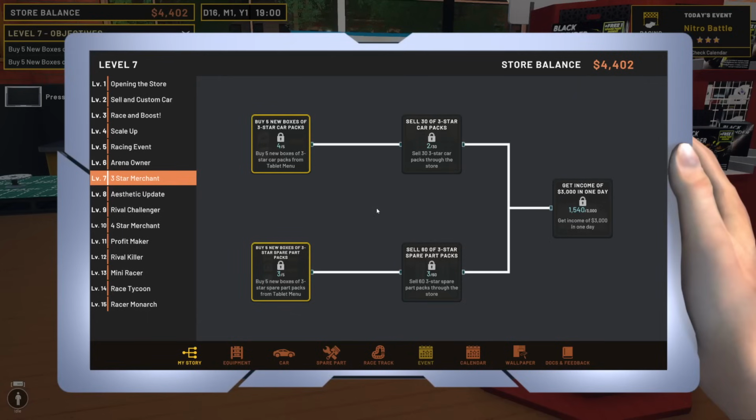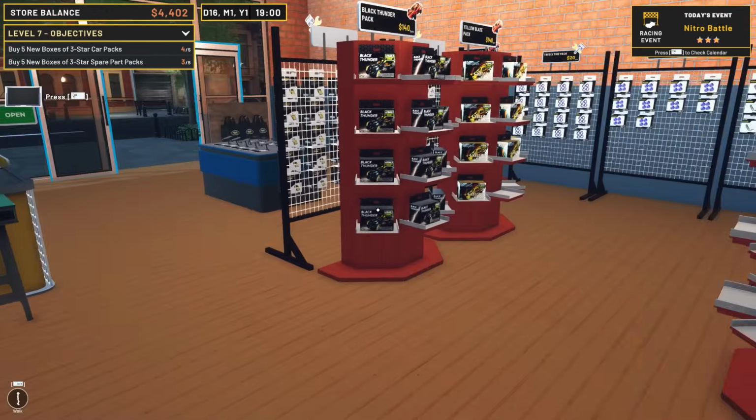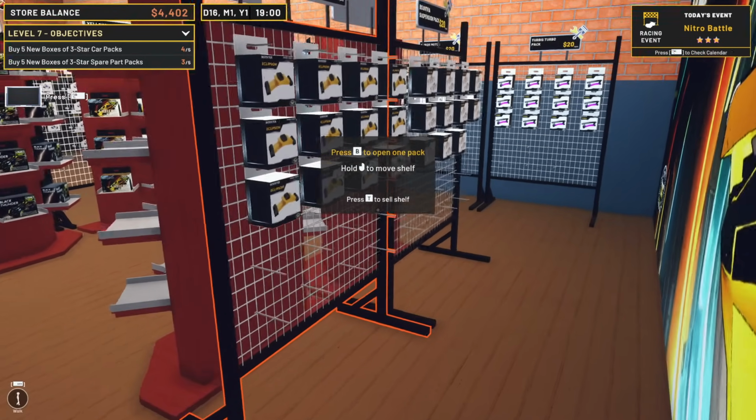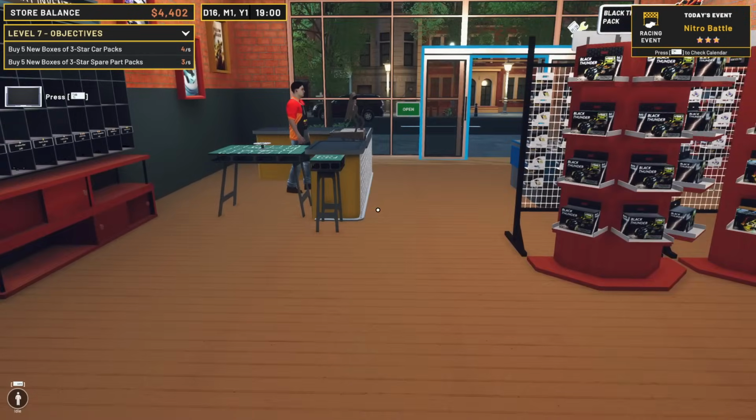But yeah, they're definitely taking a little bit of time to move for sure. So again, if we take a look here, we've got to buy 5 boxes of 3-star car packs. We've got to buy 5 boxes of 3-star spare part packs. Sell 30 of those, 60 of those, and we've not gotten that far yet. And then have $3,000 of income in one day. It seems like a lot, but I think it can be done. We just got to get ourselves a little bit further along in the process in order to make it happen.